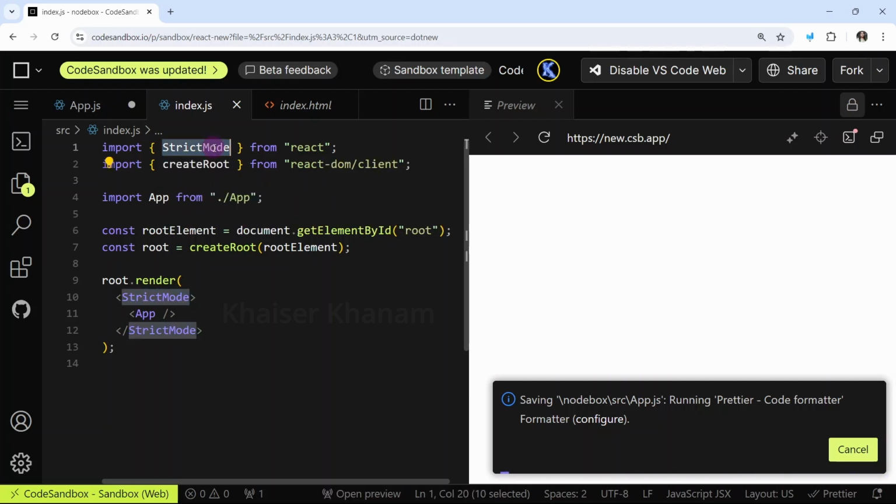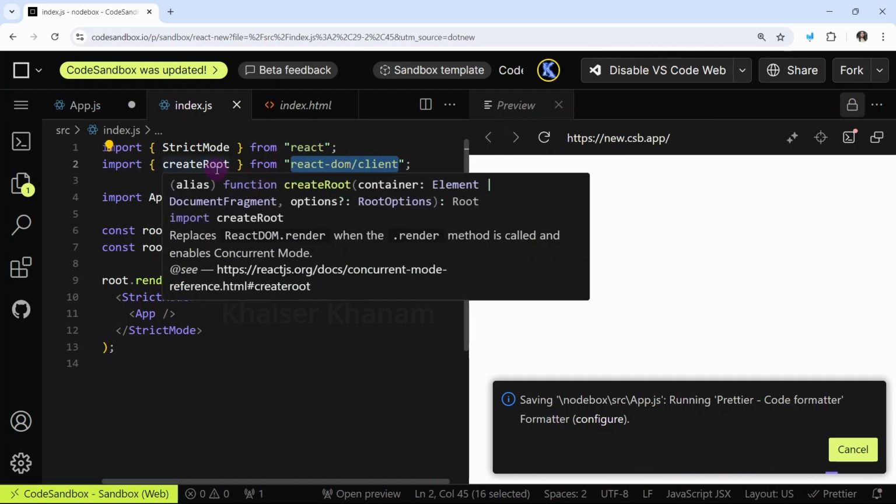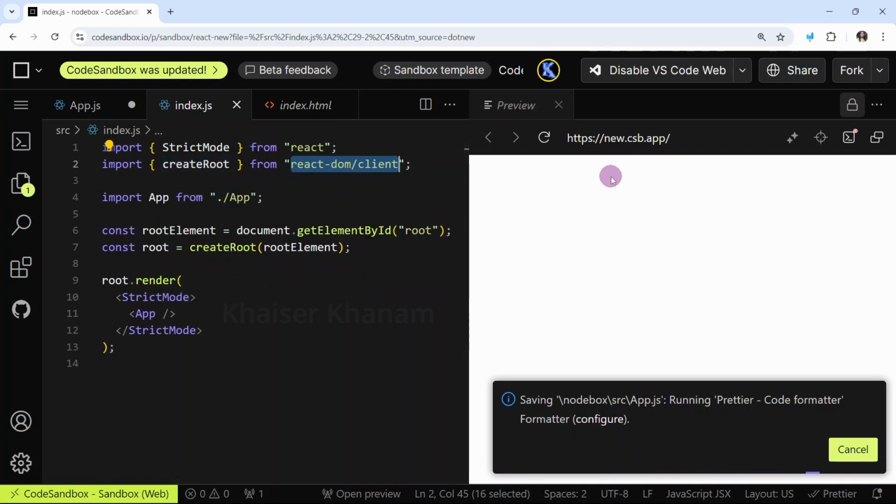So that is the reason we are importing StrictMode from the React library. Then we have this createRoot, and this we are importing from react-dom/client. And using this createRoot, we can create the root to display our React component inside the browser. So that is the reason we are importing this createRoot.